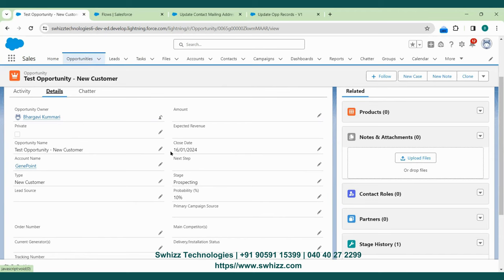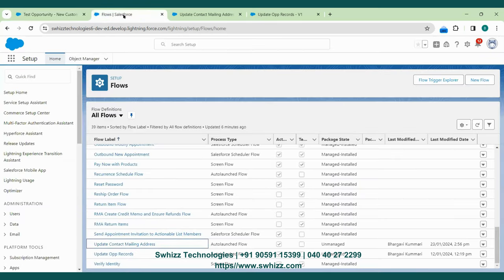For example, if it is closing in the future, I want to send an email alert to the owner of this opportunity, every day in the 7 days before the closing date. It should not be sent manually. It should be auto-generated, so it automatically sends an email before the opportunity closes. Maybe it should be either every day or on a particular day, 7 days before the closing date. So here I want to create a schedule flow that sends the email alert 7 days before the closing date. We will see how to create that schedule trigger flow.